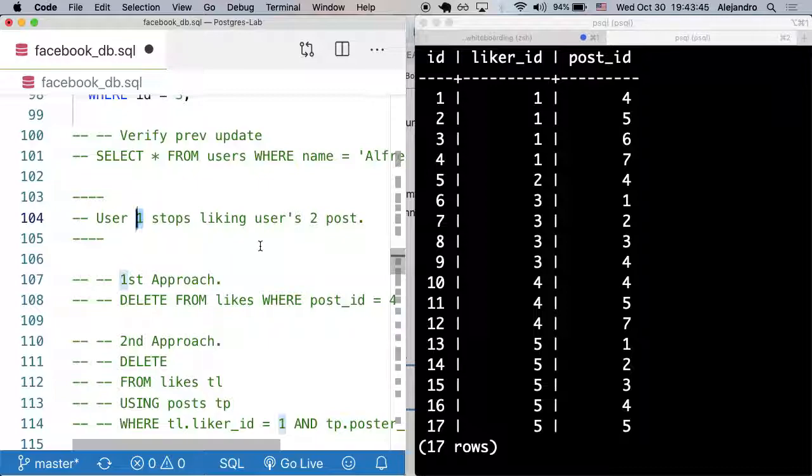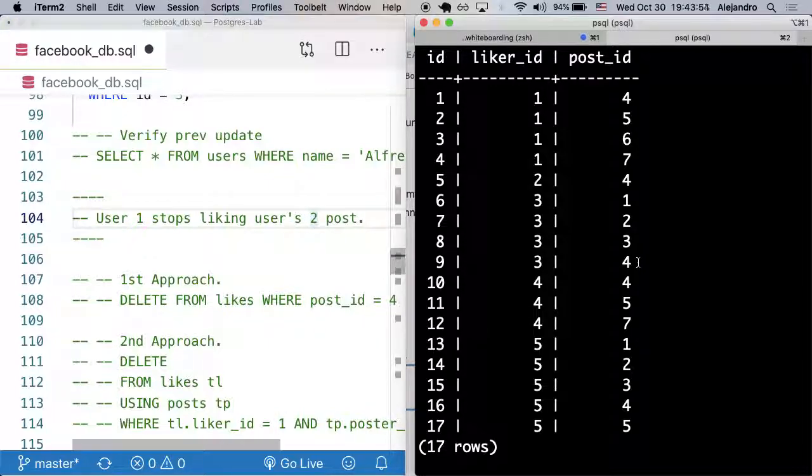So here we know that user 1 is liking user 2's posts. So let's look at liker ID. Liker ID is 2. And if we go to the post table, we'll see that user 2's post is post with ID 4.